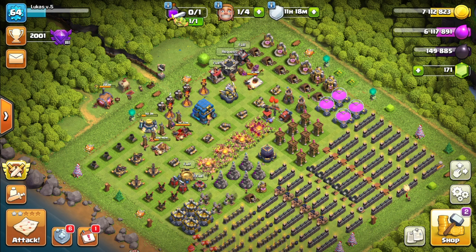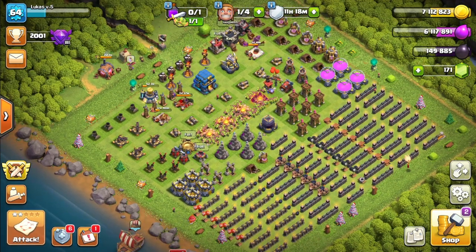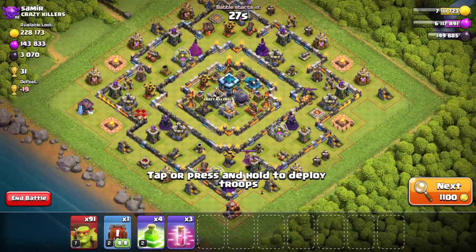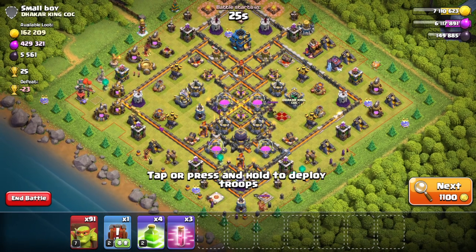So when they're awake, I can just climb back to Crystal 2 and get these, and then repeat the process. So you really want to climb to a very high level, then drop again to a very low level, and then start climbing again with your main army. And so on and so forth. This way you can have as many resources as possible.